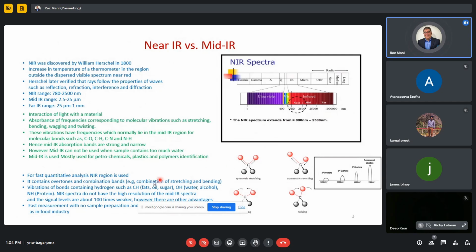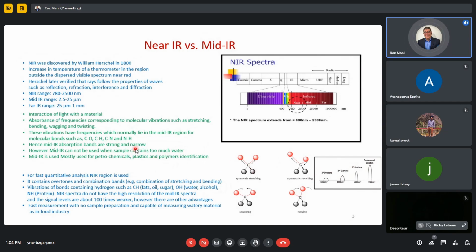But you can also get the overtones and basically combination bands in the near IR region. If you look at this diagram, you see the fundamental vibration in mid-IR is about 3 micron, or 3300 wave number. And you have the first overtone, second overtone, and third overtone in the near IR region. And the strength of these bands keeps on decreasing as the number of overtone increases.